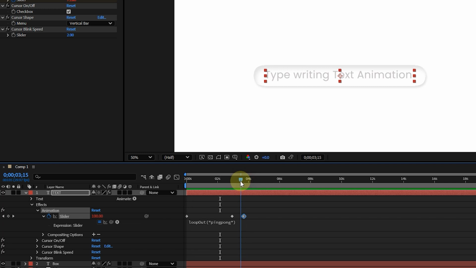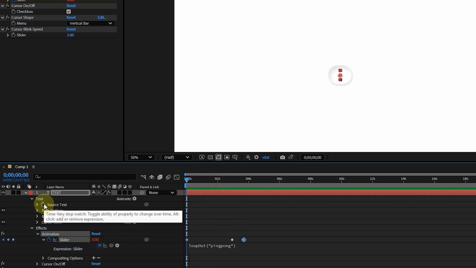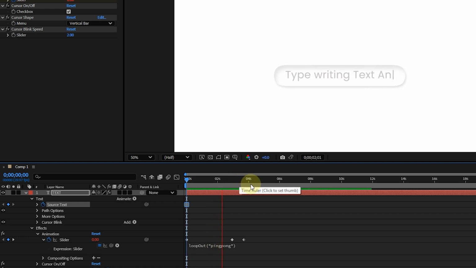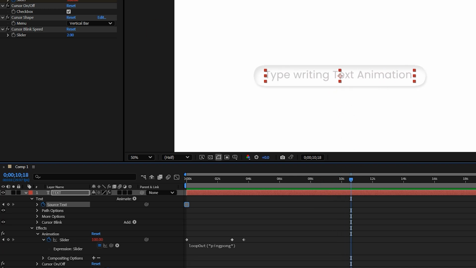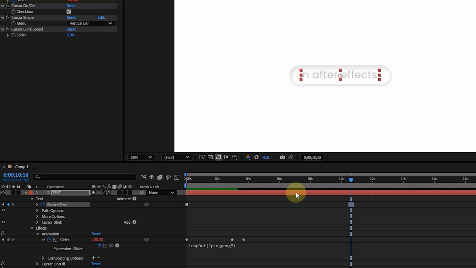And one more thing, one customizing thing, I'm going to add a text layer. You can see the source text. So even customizing text, after erasing the first letter, another letter will come. So just turn on the source text here, the first text will be copied here, and now play and erase it. Now here you can type the text what you want to come after your first sentence in After Effects. So this will be the second sentence of your animation.